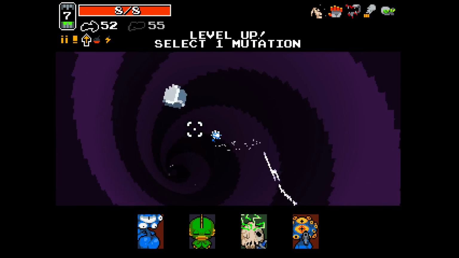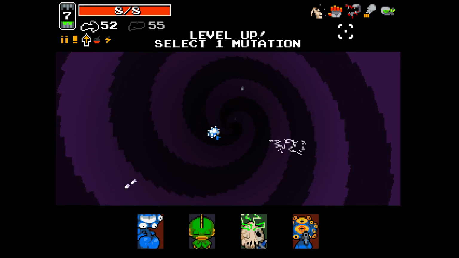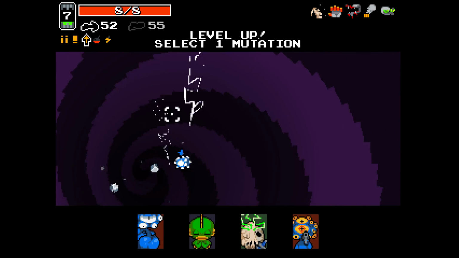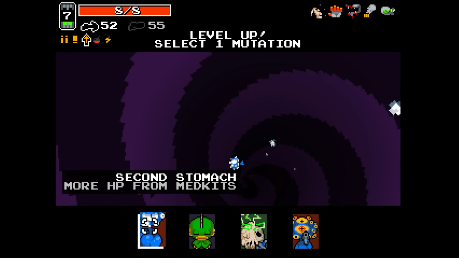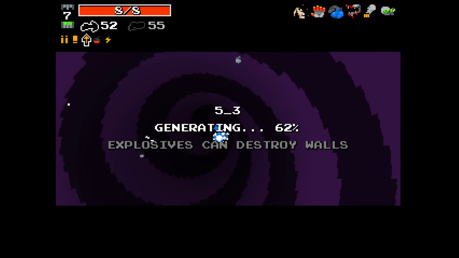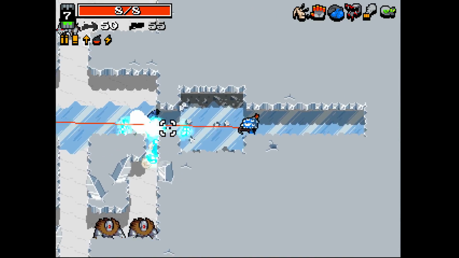That was like a laser. Oh, look, we have laser brain. We also have second stomach. Oh wait, we don't want laser brain now because we're not going to roll with the energy weapons. Although I find that's a little bit better than homing bolts. Both great though. Second stomach, more HP from medkits. We're going to be fighting Little Hunter coming down here, which can be a pretty deciding moment. In any case, let's hope that this goes well.